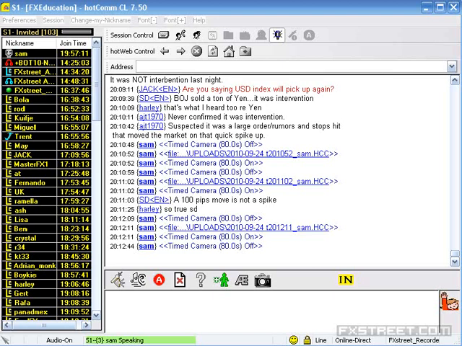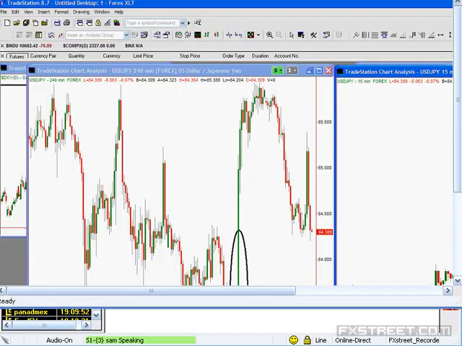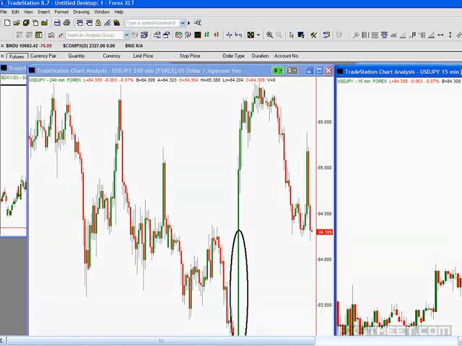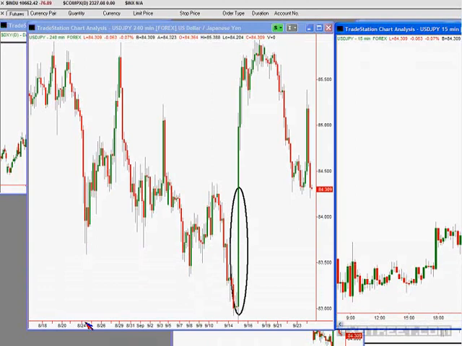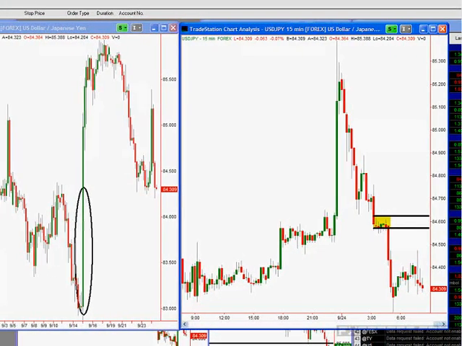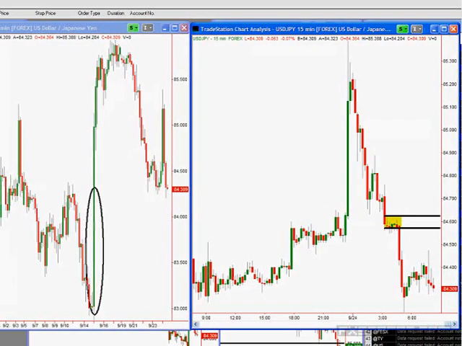Again, could intervention work and be sustainable? I guess it could. I'm just telling you, I've never seen it happen. Okay, so can everybody see the chart with the supply level there? So that would be the first area of interest. And again, if this does not meet your risk reward comfort level, just don't take the trade or watch it or what have you.